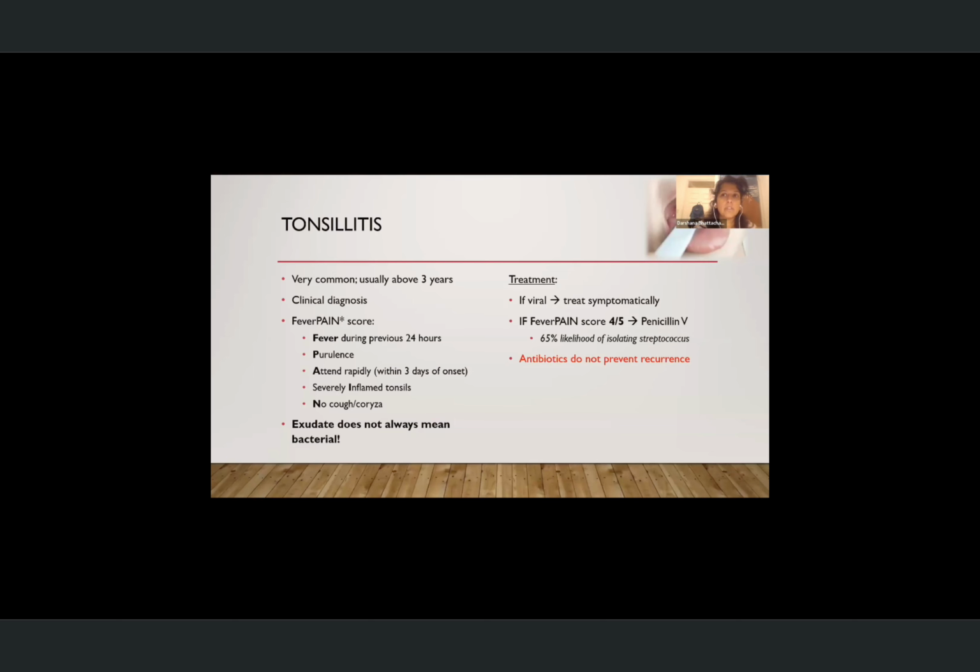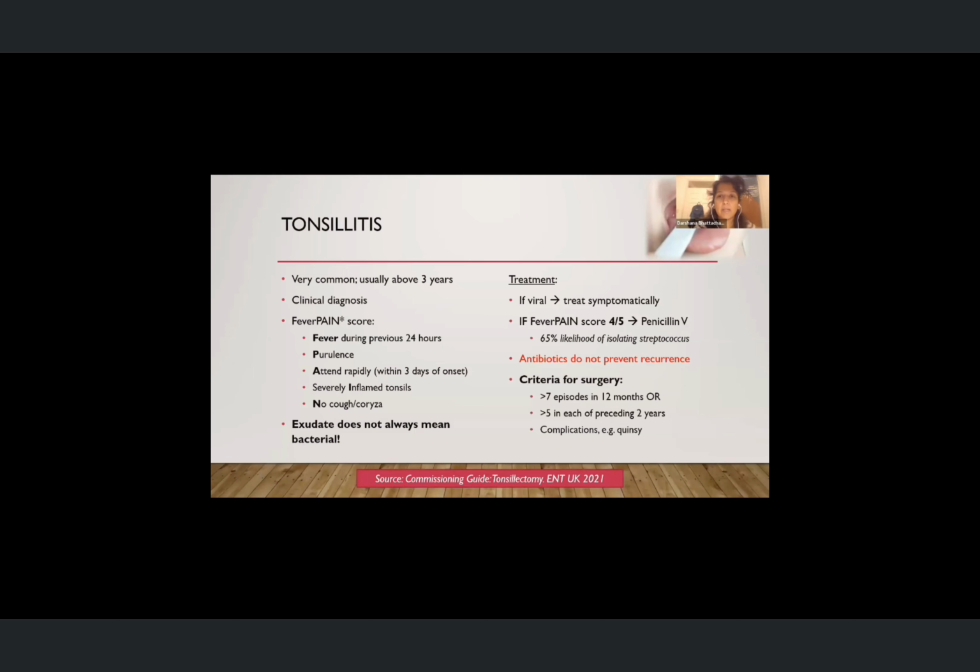Now, antibiotics unfortunately don't prevent tonsillitis from recurring. The criteria for tonsillectomy now is essentially 7 or more episodes of tonsillitis in 12 months, which sounds like a heck of a lot, or more than 5 in each of the 2 preceding years, or the presence of any complications such as quinsy. So it is quite a high barrier to get to, and obviously it will cause problems for the child and the family, but that is the current guidelines that we have to go by, unfortunately.